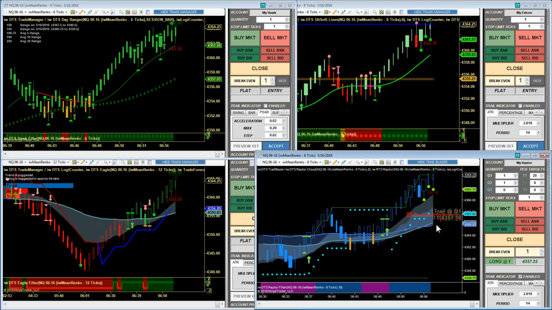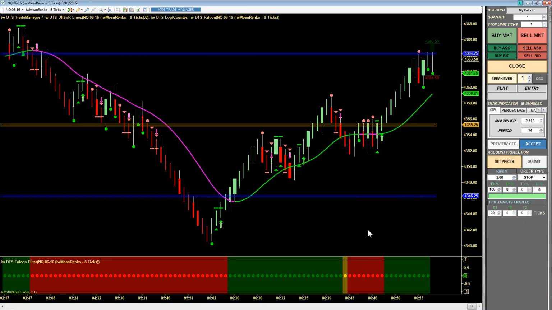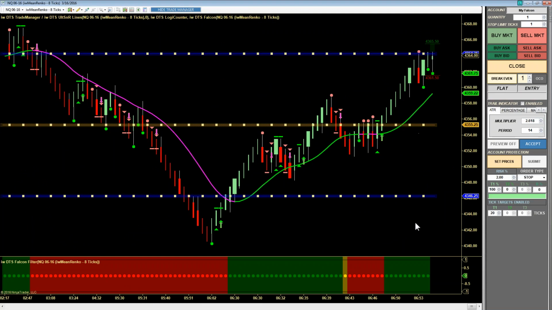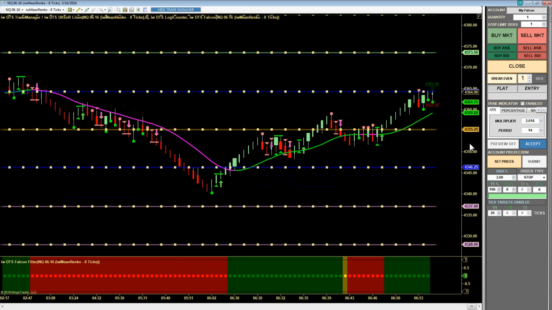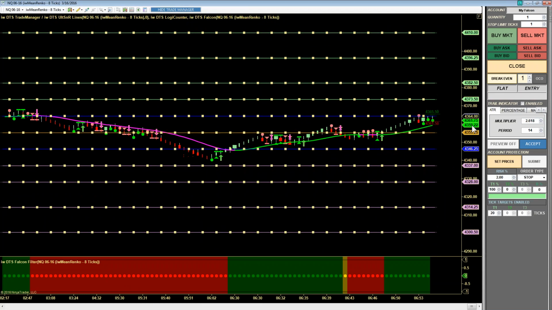While we're nursing our Raptor trade there a little bit, let me point out here on the Falcon, we had that trend change signal right here. Right, so that one is sorting itself out. These lines that you see across here, this is also a system add-on. This is the ultimate support and resistance suite. These are support and resistance lines, 21 of them, which are forecast for today's trading session.